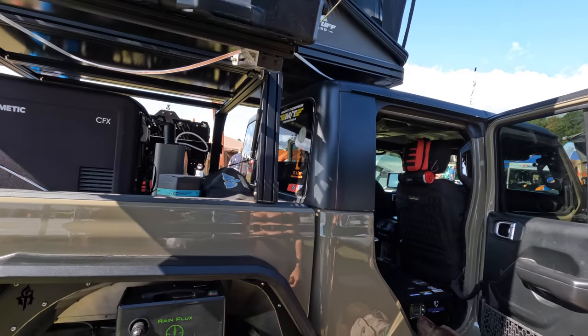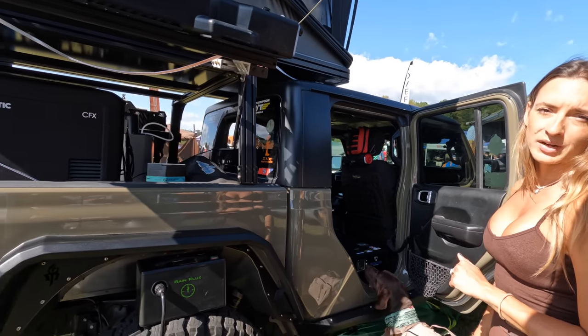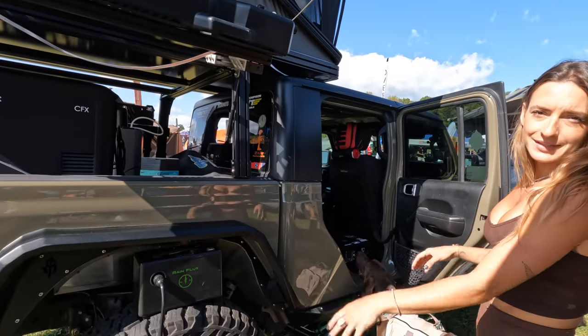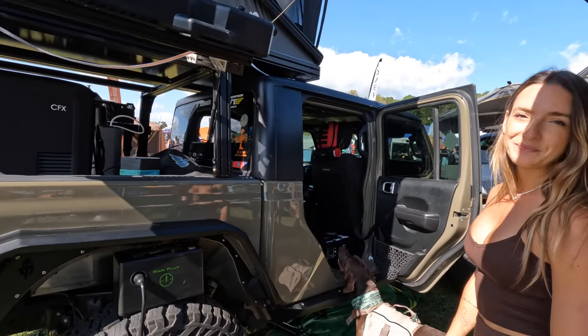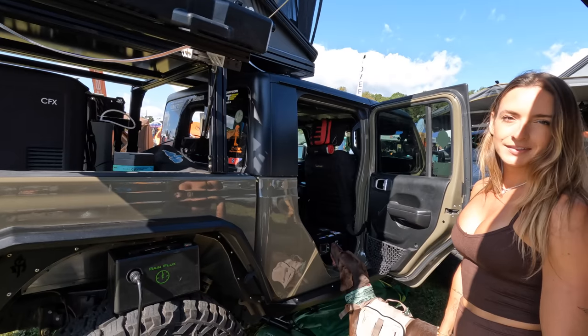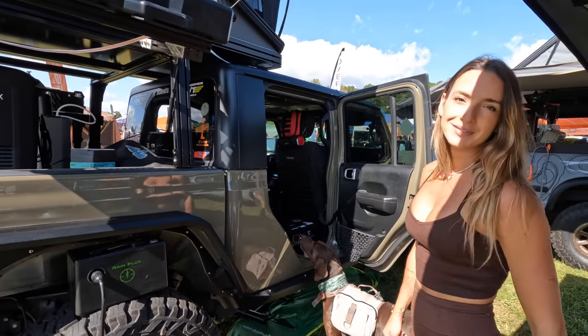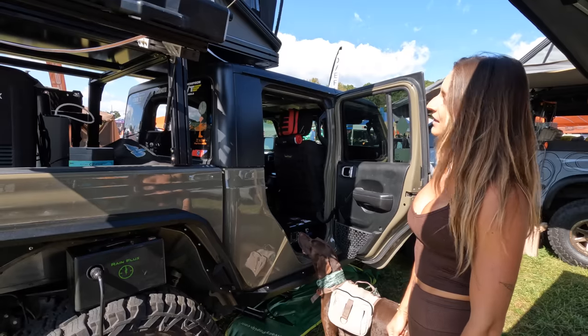And you got it all set up on what? What year is the Jeep? This is a 2020 Sport S that I turned into a wannabe Rubicon, because it's what you make it, right? We just got back from the Rubicon Trail in July. We did that, and then we did a cross-country road trip home. So yeah, we live out of this thing.